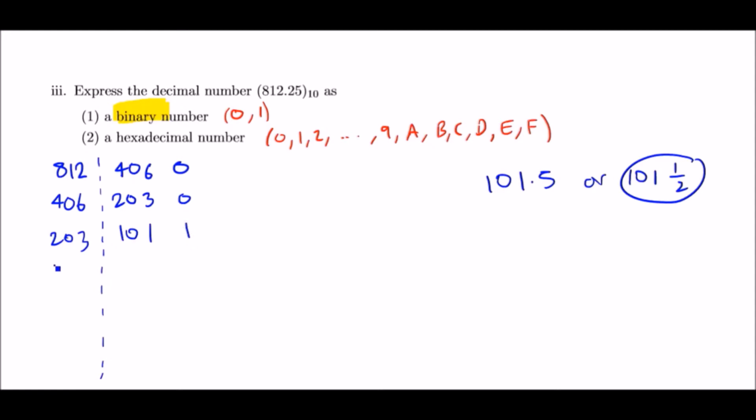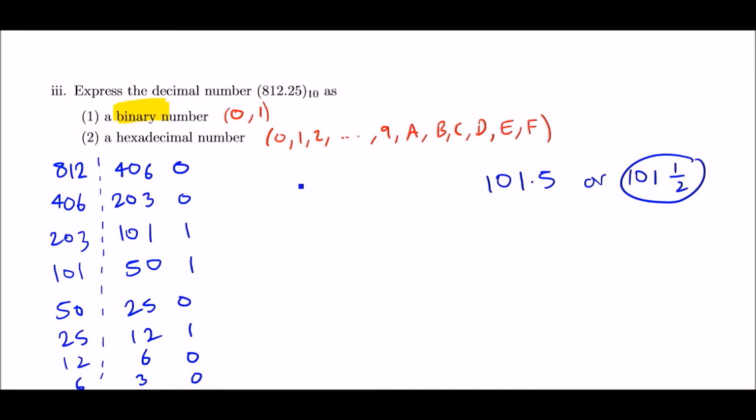Now put this number back, so 101 divided by 2. Always do this in your calculator to be safe, and you get 50.5. So 50 with one remainder, put 50 there. Half of 50 is 25, no remainder. Half of 25 is 12.5, so 12 with a single remainder. 12 becomes 6, no remainder. 6 becomes 3, no remainder.